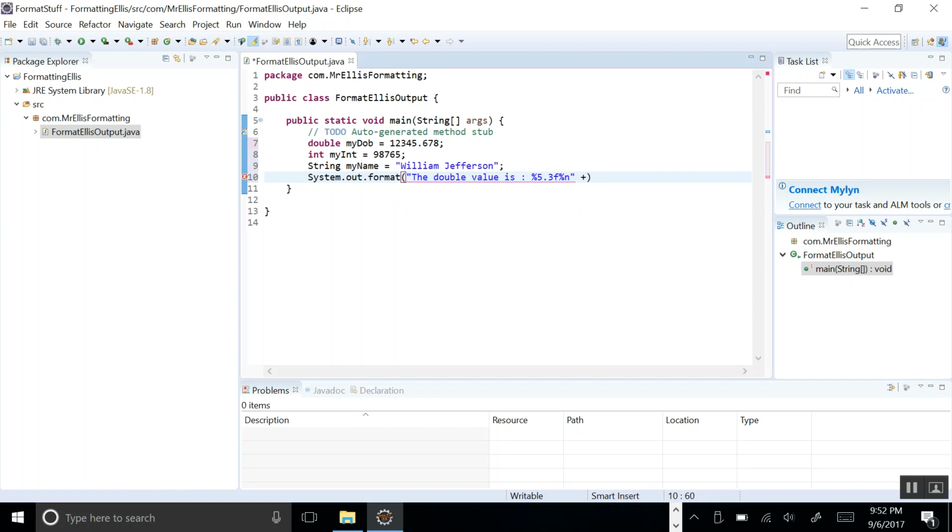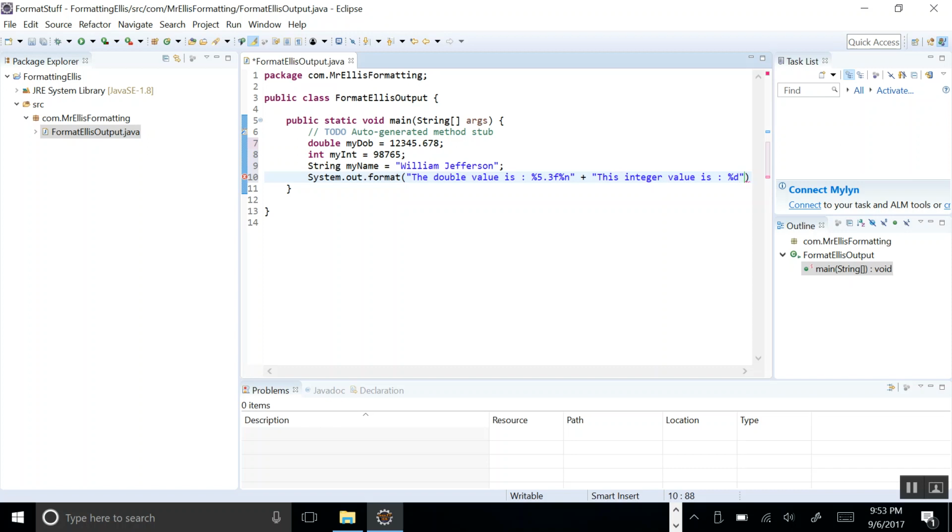We put a plus here. Just put it all together, add it in the same output line. The integer value is, and again, I'm going to use the percent sign, and the integer value is d. So you don't have a double.